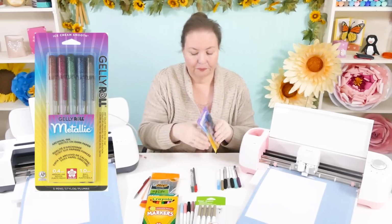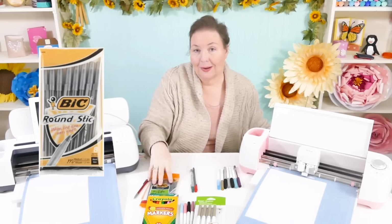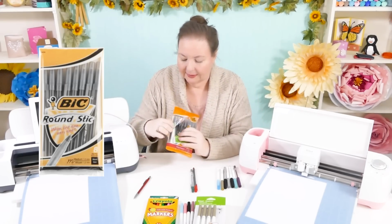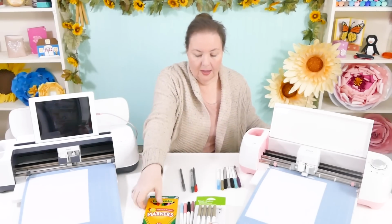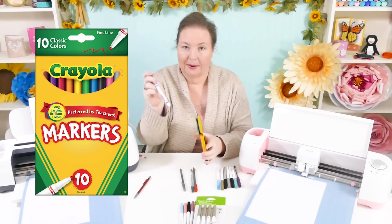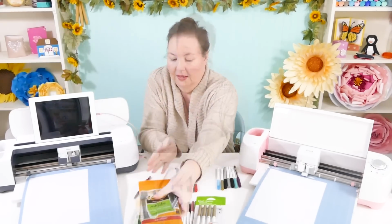These are really cute. All right, and we are gonna try a Bic round stick ballpoint pen. That's right. Nice, super cheap pen. And then we're gonna do the Crayola Fine Line Marker in blue. There we go, that's everything.